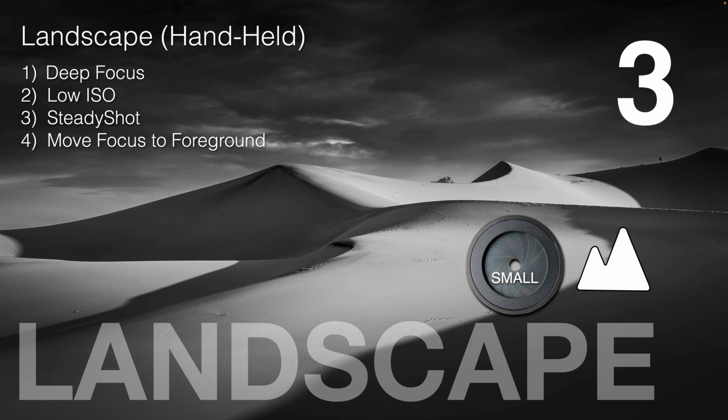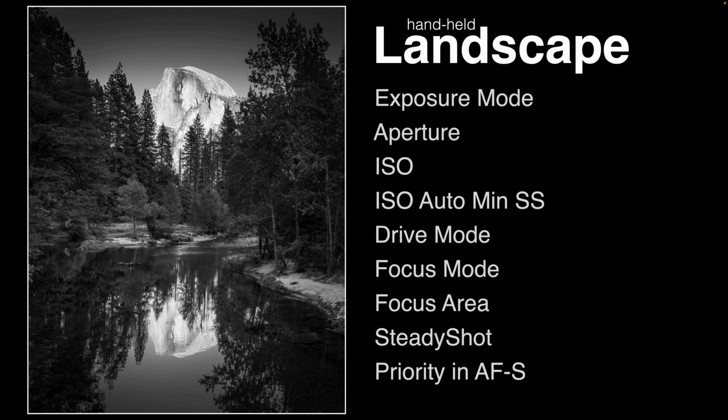And again, if I quickly change to shooting a landscape, now my priorities change once again. Now I will start with trying to acquire deep focus. I will prioritize low ISO for maximum dynamic range. I'll ensure my steady shot is helping me out if I'm shooting handheld landscapes, and I'll always be moving the focus to the foreground to maximize depth of field. Now again, those are going to be a lot of settings. You're going to have to deep dive into the menus if you haven't registered these groups of settings to a memory.